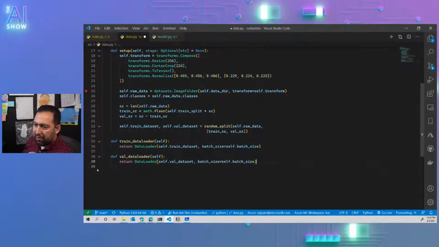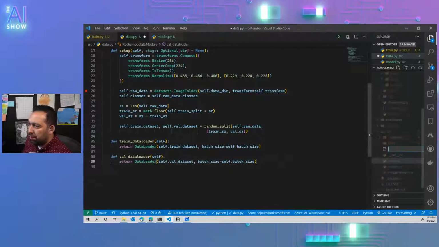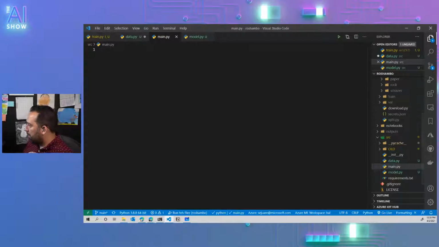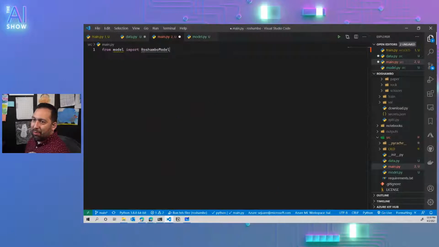Let me make a file called main, and then do everything in there. New file, main.py. Kapow. From model import Roshambo model. Now, I reported this. I don't know if I'm doing this right, but look, if I do this, it sees it and it's like, oh, that's great.